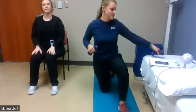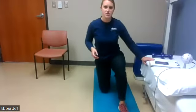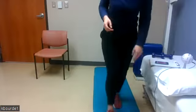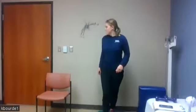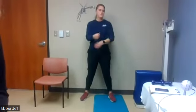All right, let's transition back up to standing. You can use your chair or something next to you to help give you some support to come back up. Thank you, Carly. We're coming back to a wall if you have one. You have about 15 seconds to transition. If you don't have a wall nearby, that's okay. You can do it where you're standing, or you can always, as always, hold on to something in front of you for some support.